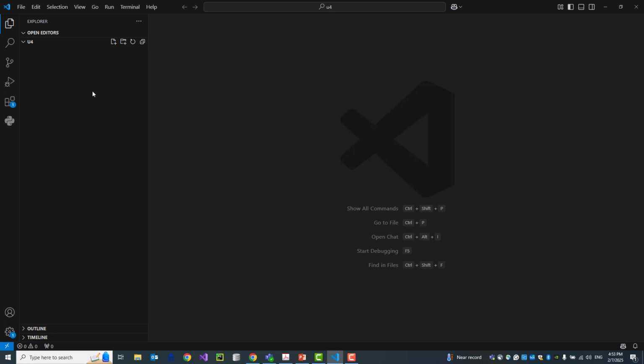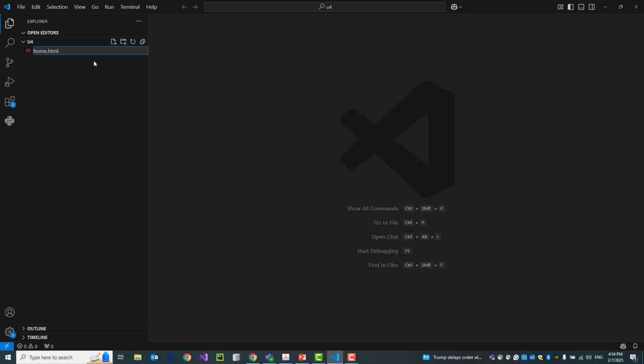To create a new HTML file, in the Explorer pane, you can come here and click on the new file icon. When you click this, you can name your file. Let's say home.html.